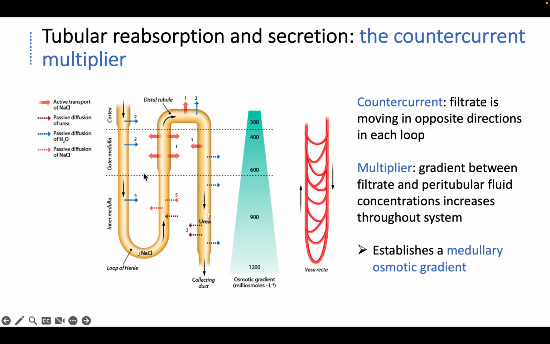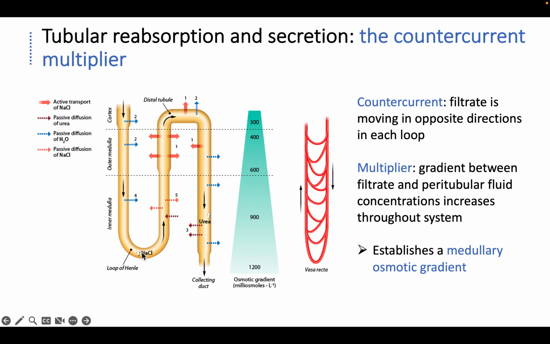As you move deeper in the medulla, now we're at 600. So we have a little bit more water move out, right? You then have it go to 900. You have even more water, and then you have 1200 at the very bottom. You have even more water, right? Well, as this water is moving out, you can think about what that's doing to the concentration of the tubular fluid in this descending limb, right? It's making the concentration much higher, right? Because you're losing water, but you're not losing solutes. So the concentration goes up, right?